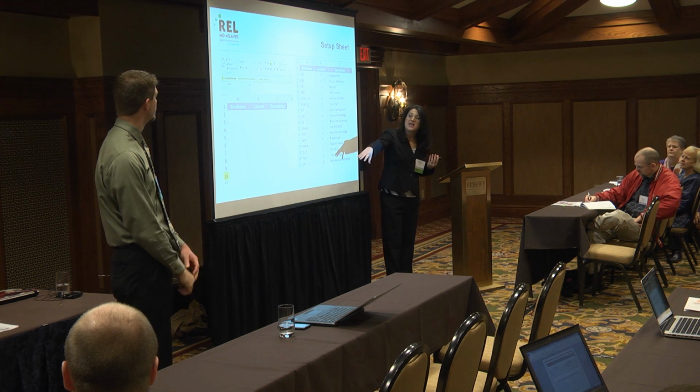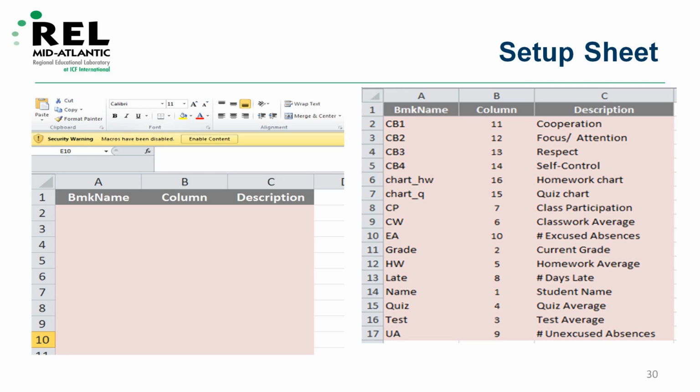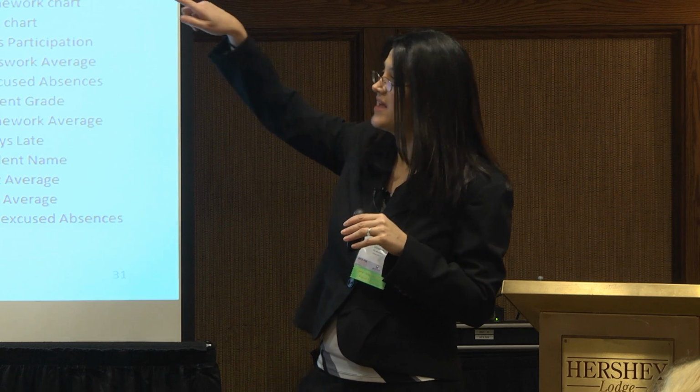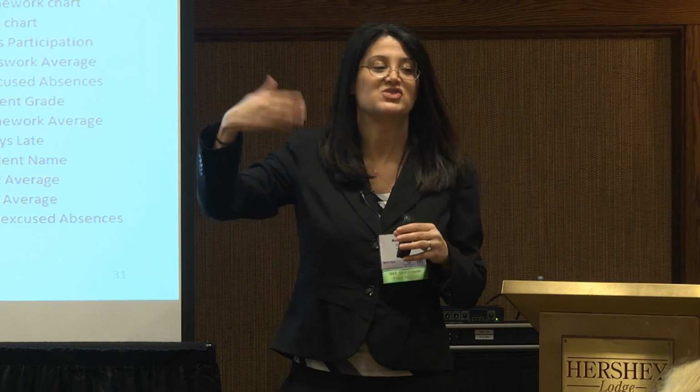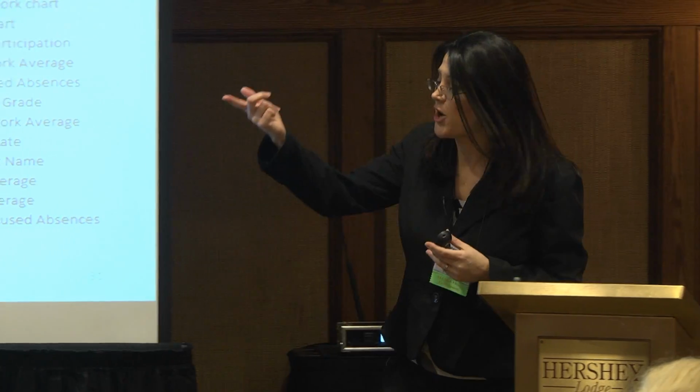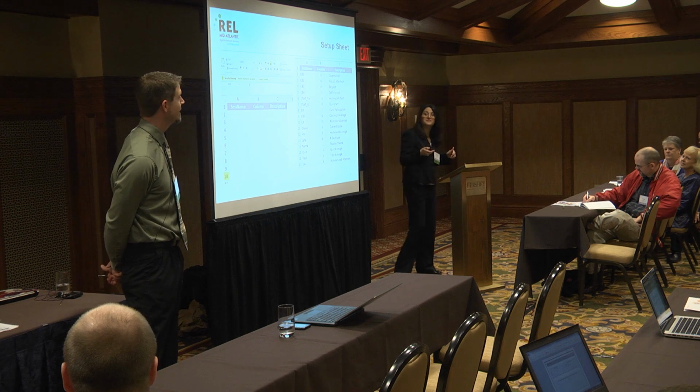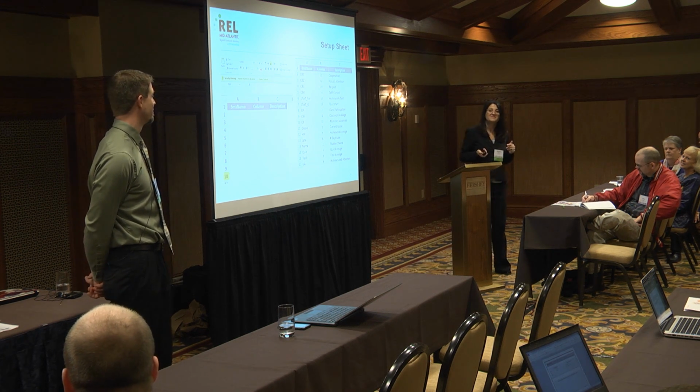The bookmark name is, remember, we need to match this explicitly to that Word document, what's going to drop into that template file. And the column number is, Excel has alphabet at the top, so here we get into numerics. And that's part of the macro, correct, Gabriel? Yeah, it just wants you to do a little bit of the work for it.